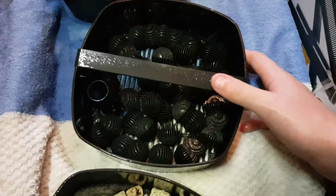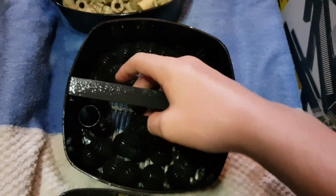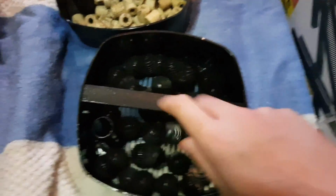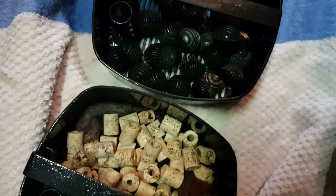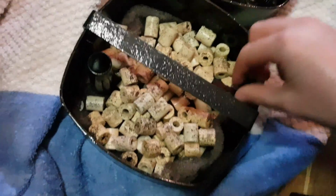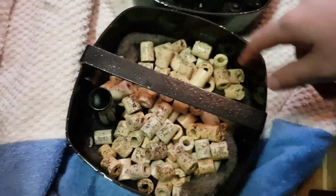I'm not using any bio balls because people say they oxygenate the water. Well, they oxygenate the water and they're really good, but I just think it's not being used as much as it could be. I could just fill it with lava rock and have way more surface area in there. This one already has a little piece of lava rock in there. This one's basically just the exact same as the first one.